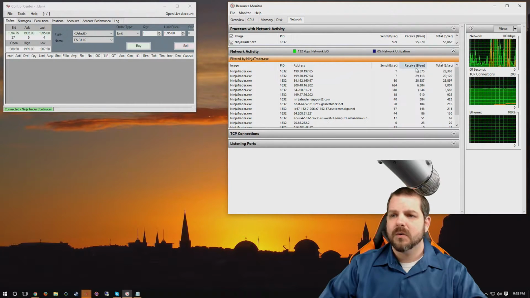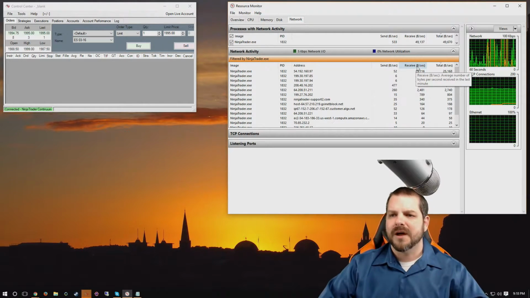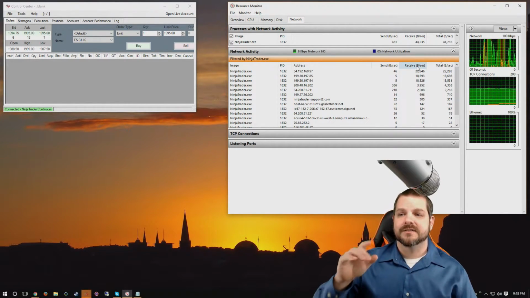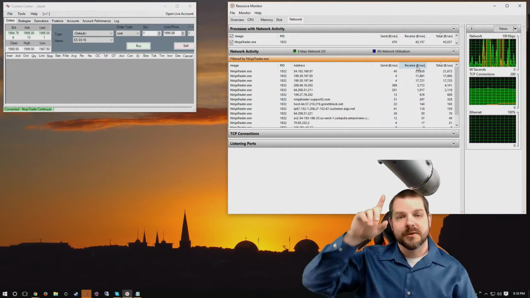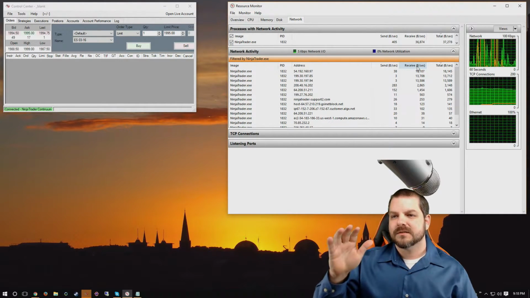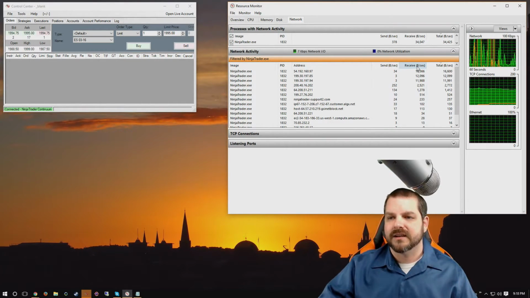All right, so connecting to the data feed. Now it's stabilized. I'm not really connected to much. I'm at about 50 bytes per second. So remember, the big B means bytes. A little b would signify bits. So it's waning down, 36 bytes per second, and that's just sitting here not doing anything.